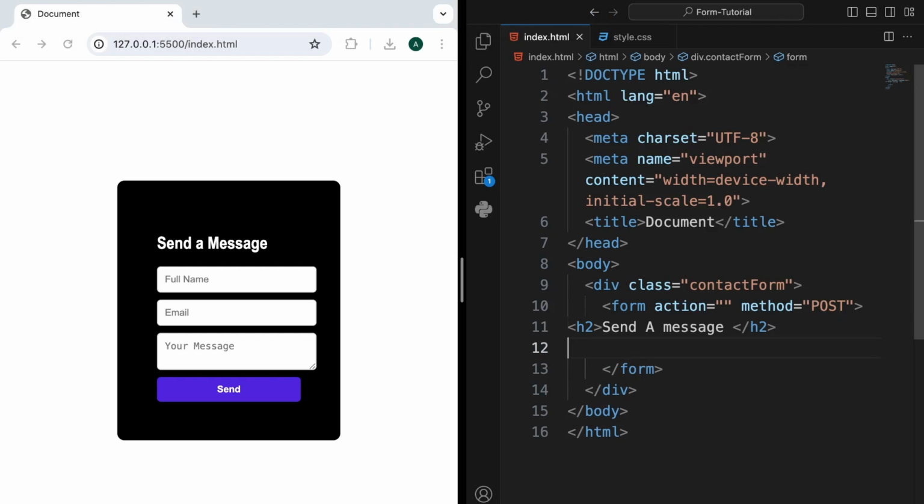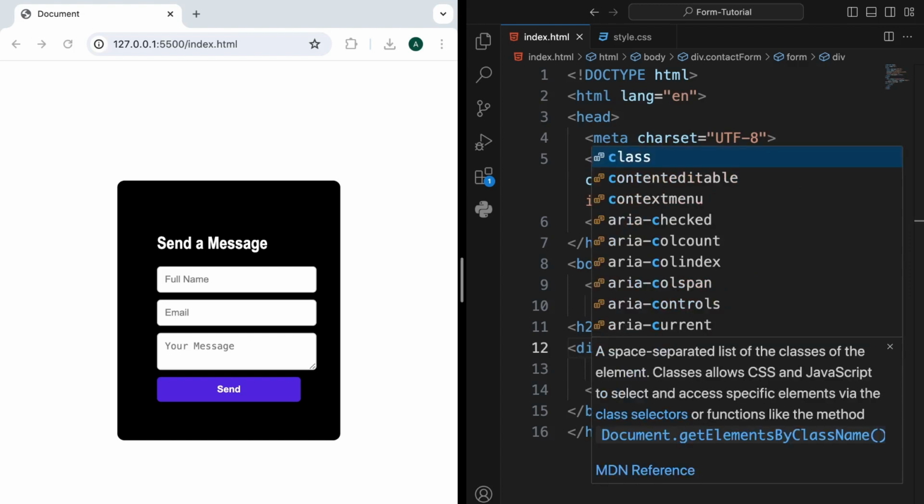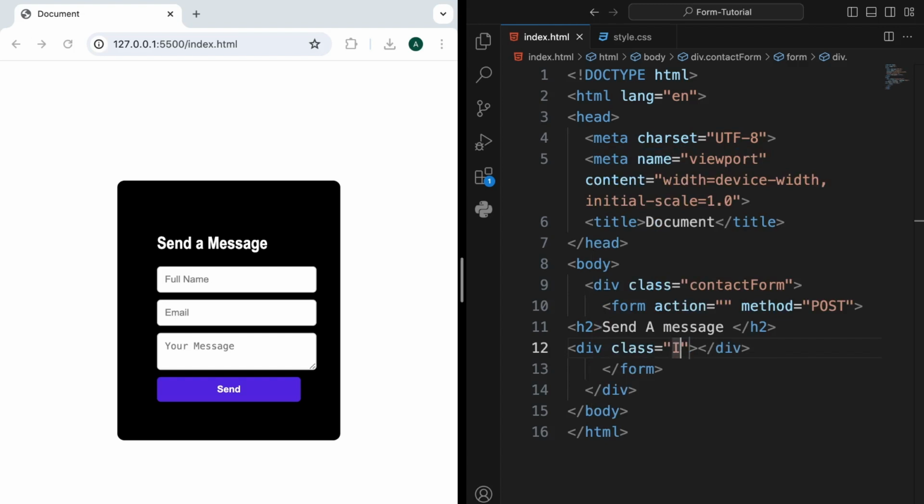And then the next thing we want to do is to put in the individual form inputs. So I'm going to define a div, and I'm going to give it a class of, let's say, input-box, and within the inputs we want to put in the individual elements.